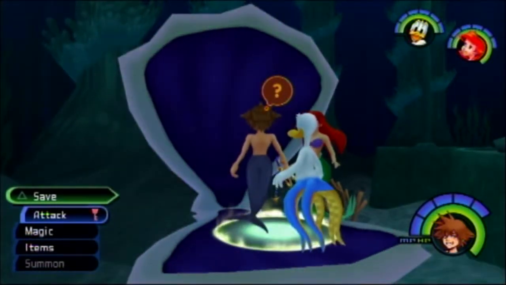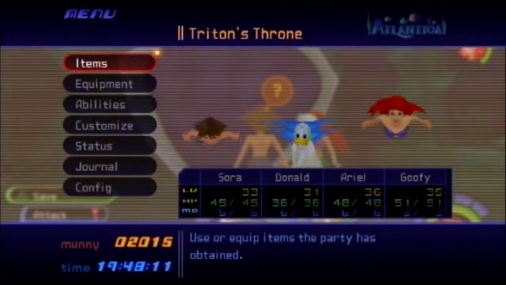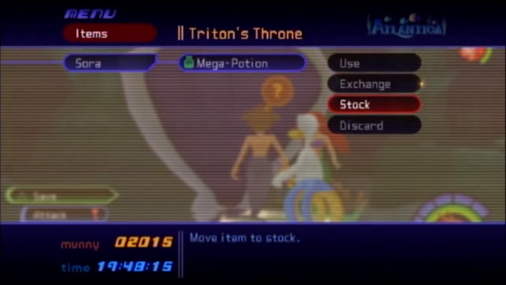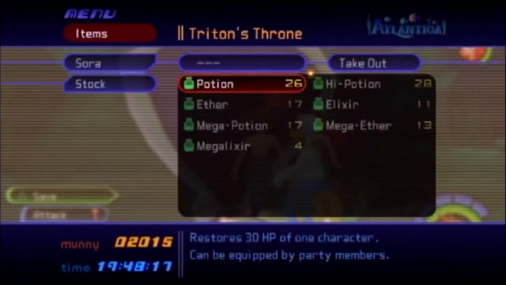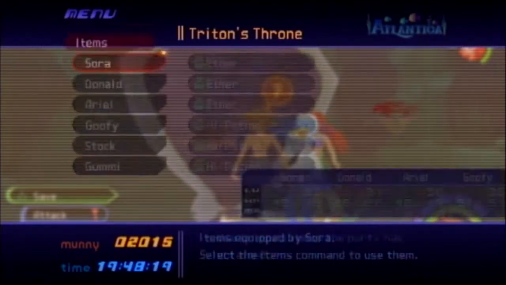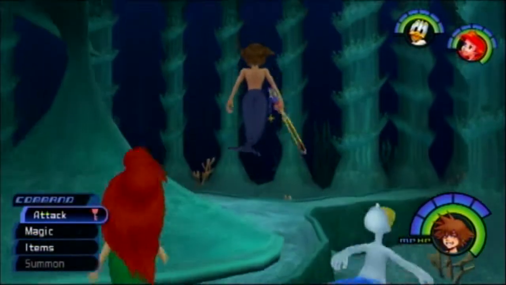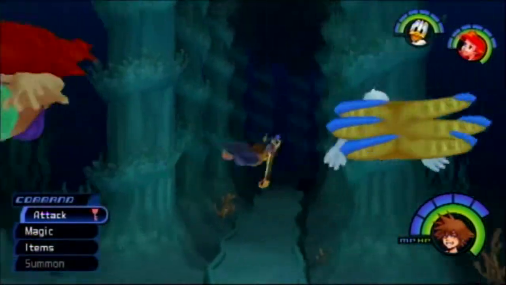Well, we've got quite a situation on our hands. Ursula sweet-talked Ariel into letting her into the palace, and made off with Triton's trident. Looks like we'd better get it back.